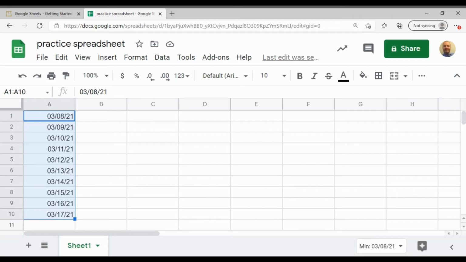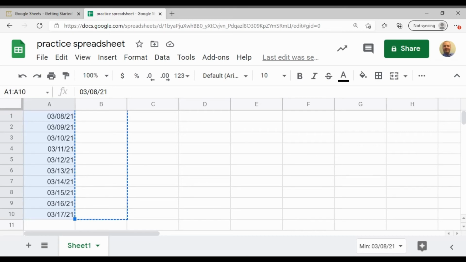Now, as I click the mouse with the left button, it appears that my hand is now grabbing those cells, and the border of my cells has turned to a dashed blue. I'm going to, while still clicked, drag it to B1 through B10.